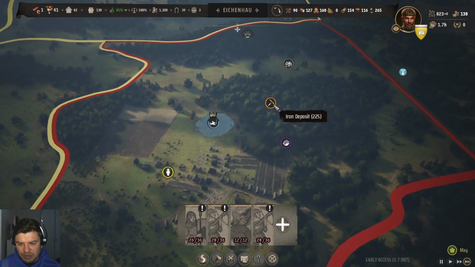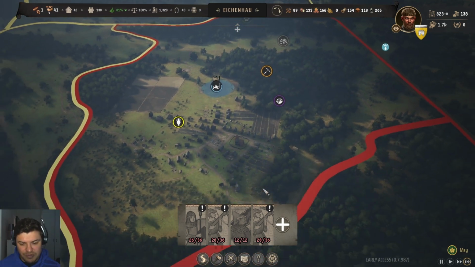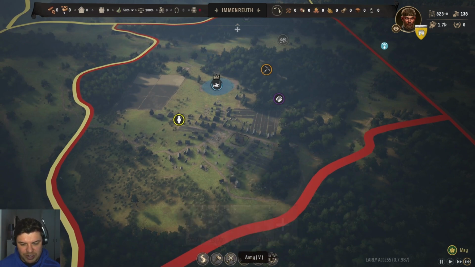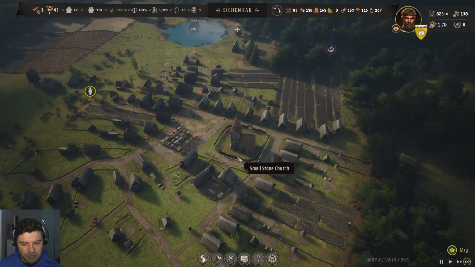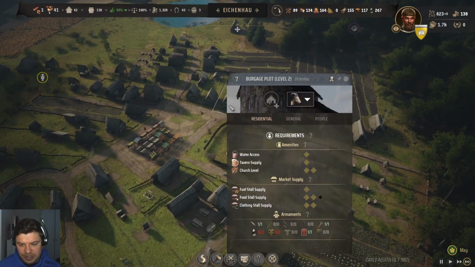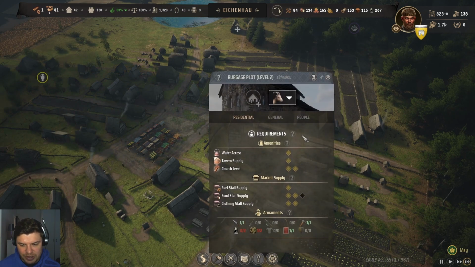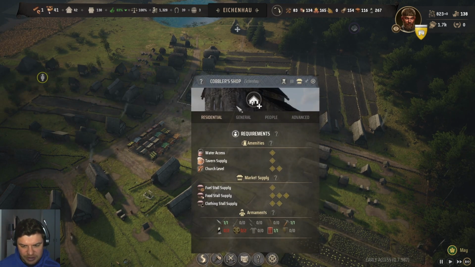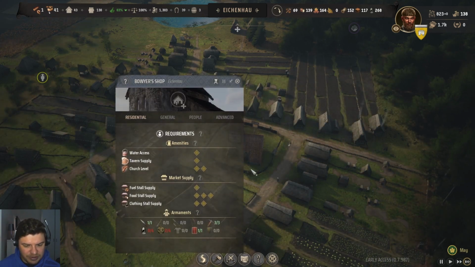Now, I do have a mining deposit over here, but I still do require a lot of families to help with general production. And once I've got more of the tier 3 burgage plots, we can have more families available. Yeah, let's just see here. What do we need? We need some extra food here to upgrade these guys. Ah, there we go. Well, there's at least one that we can upgrade.